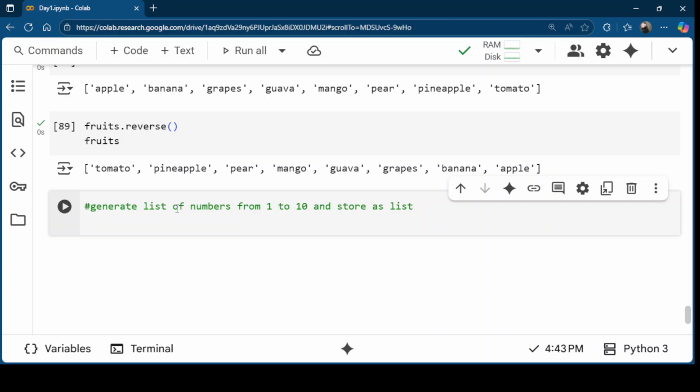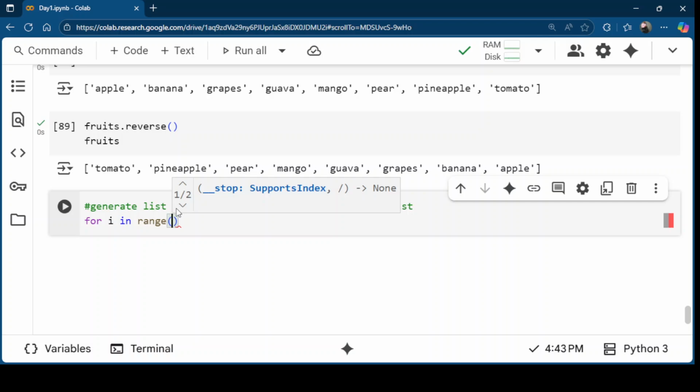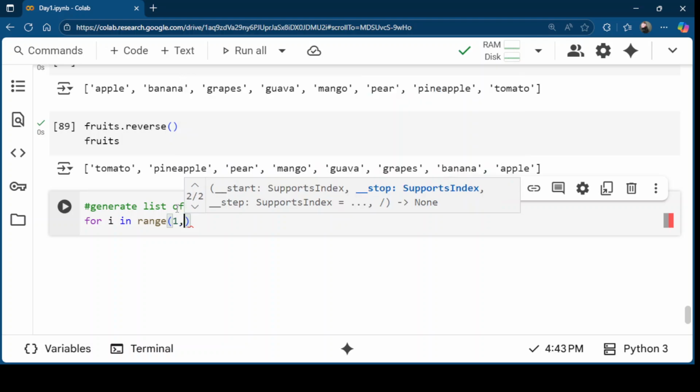Ordinarily we use our for loop, for i in range 1 to 10, so that would be 11.